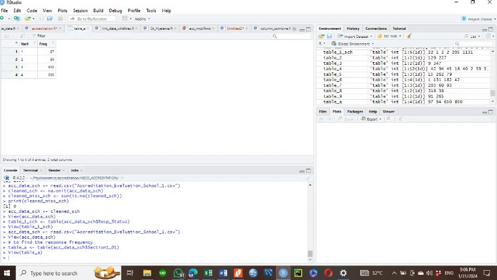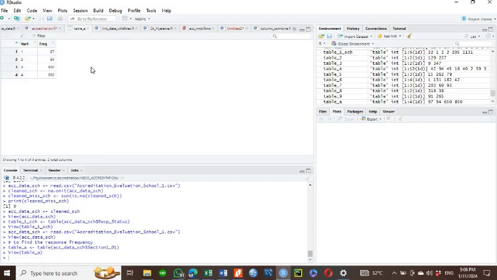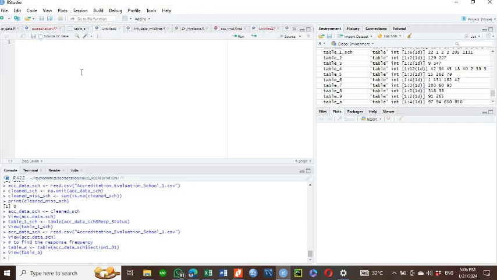RStudio opens up. When it opens up, you are going to find a blank script like this one. This is the area where you write your code. And this is the console where all the code that has been processed will be displayed.